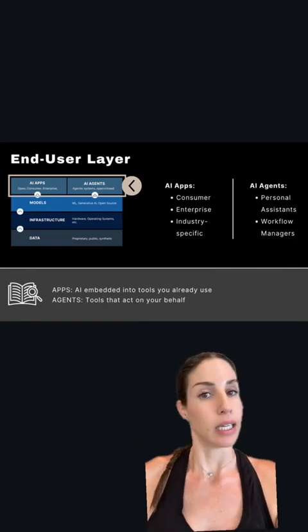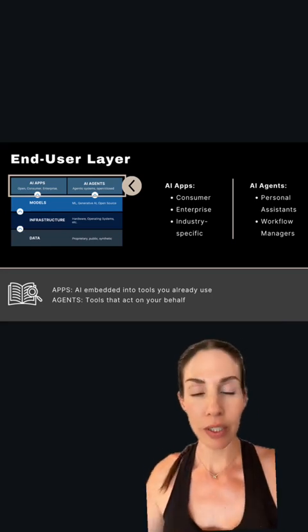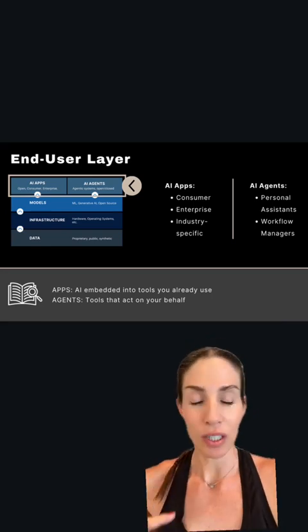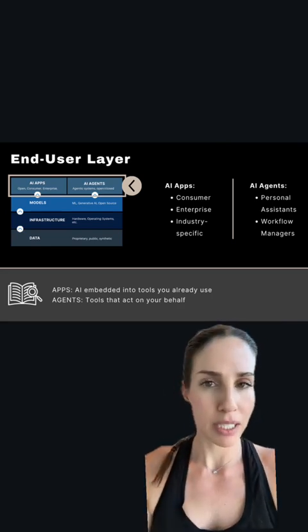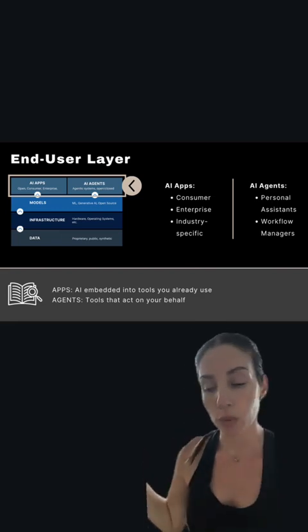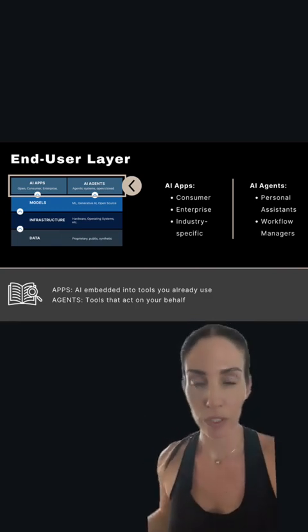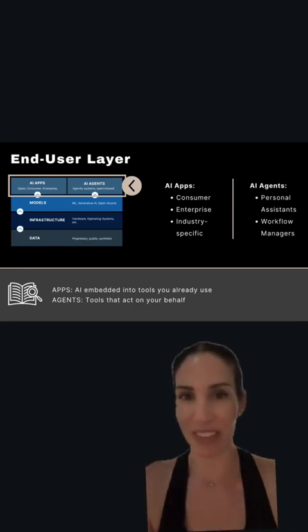We have reached the layer that most of us are familiar with, the end user layer. This is where the apps and the agents live. Apps are just another fancy word for software. So in addition to everything we've already talked about, this section also encompasses all of the cool advancements in medical software, like AI technology that a radiologist would use to read scans more efficiently. That falls into there. AI agents, let's talk about those.